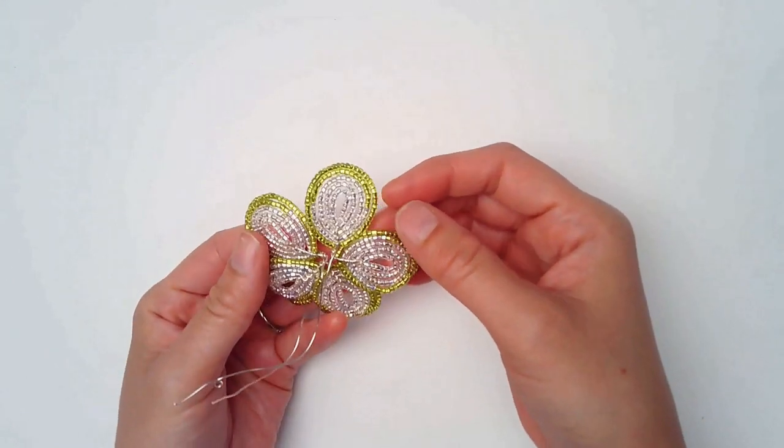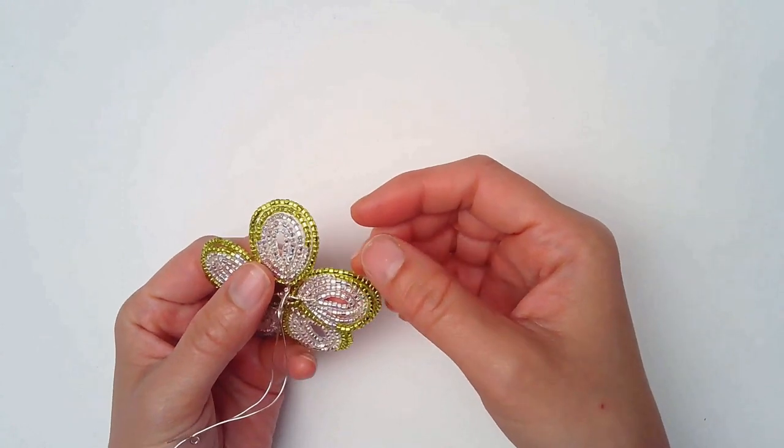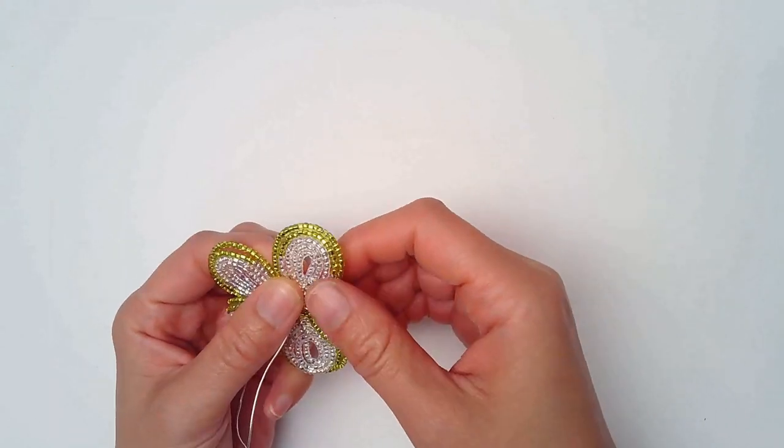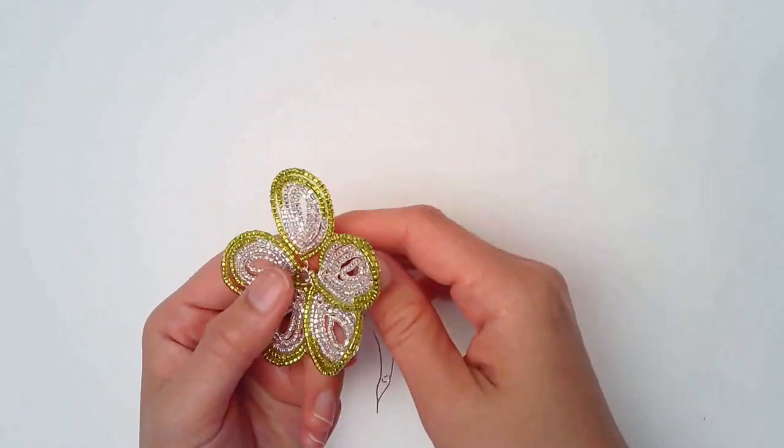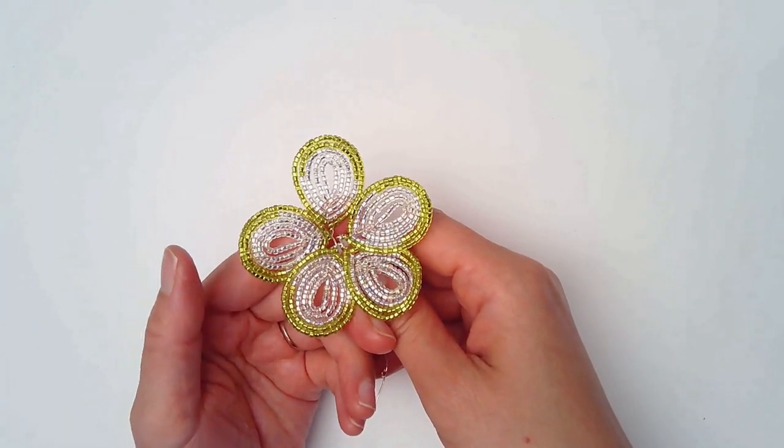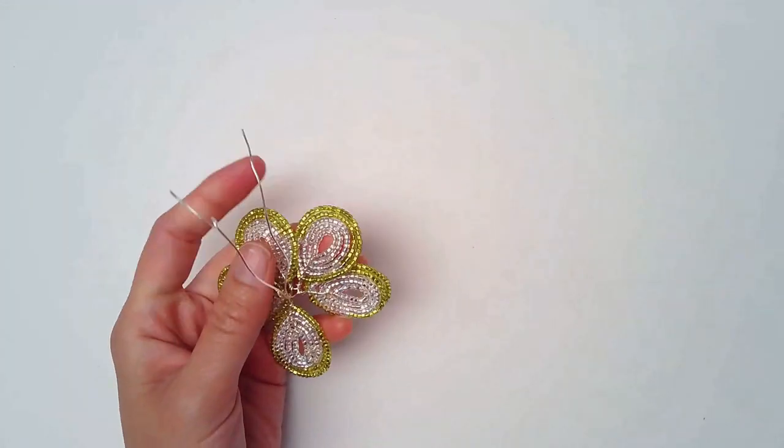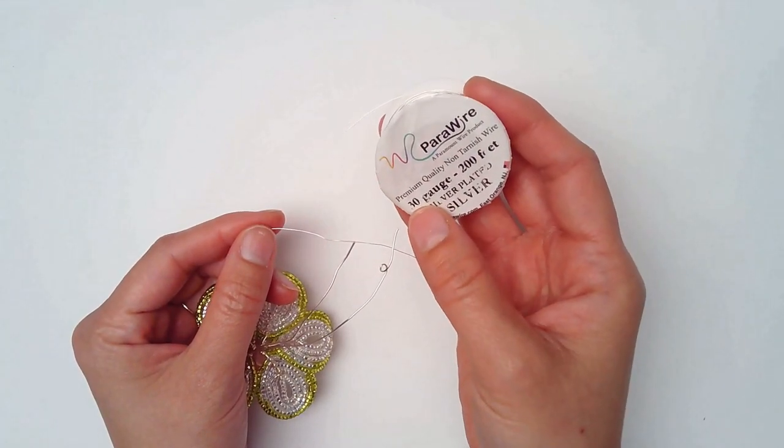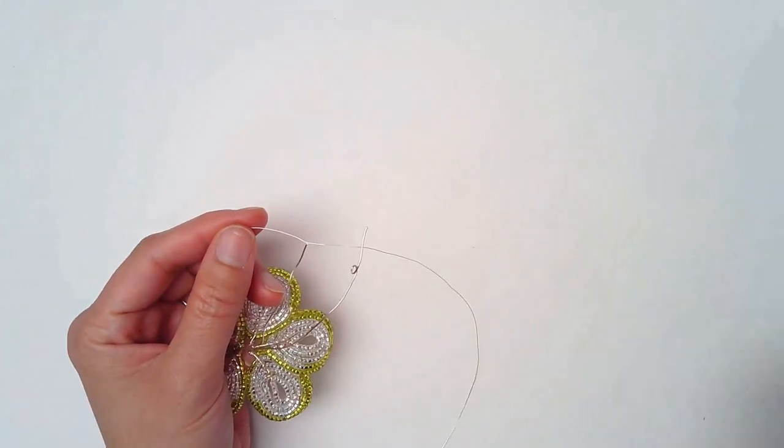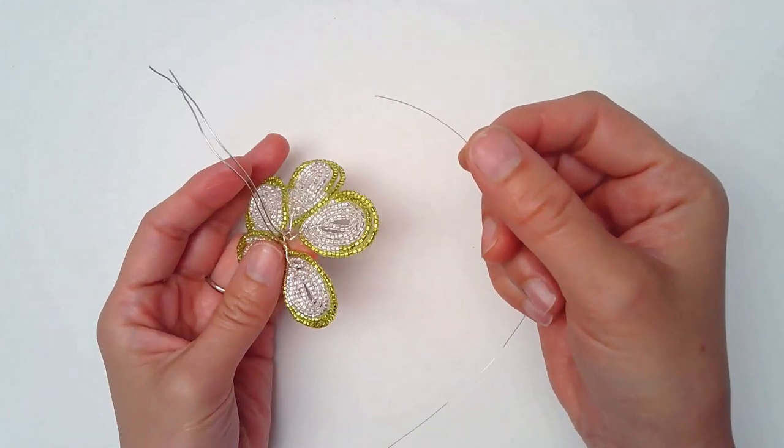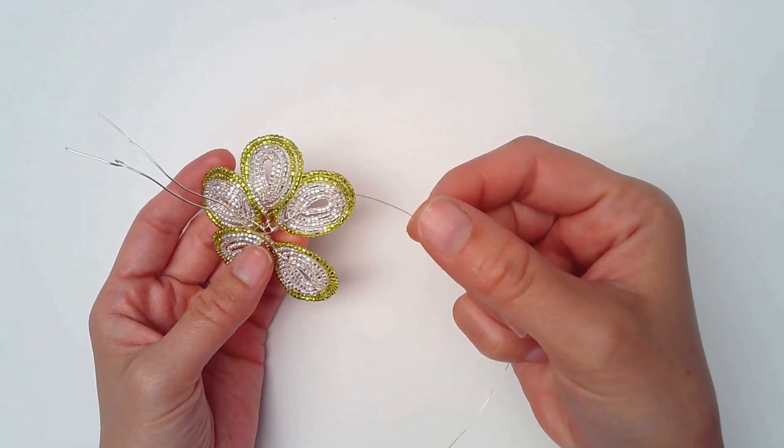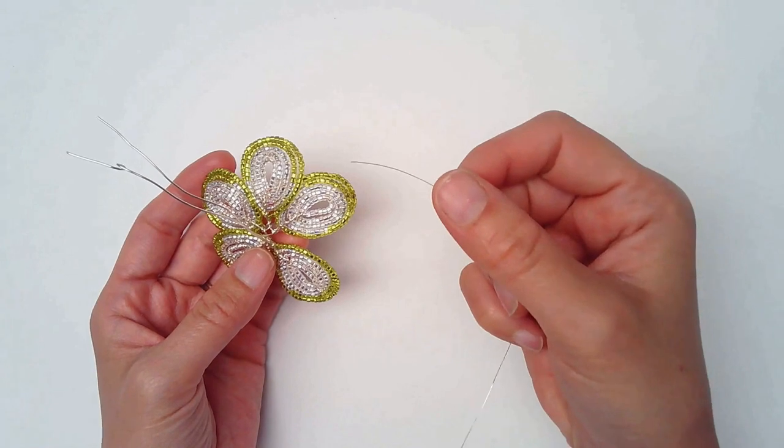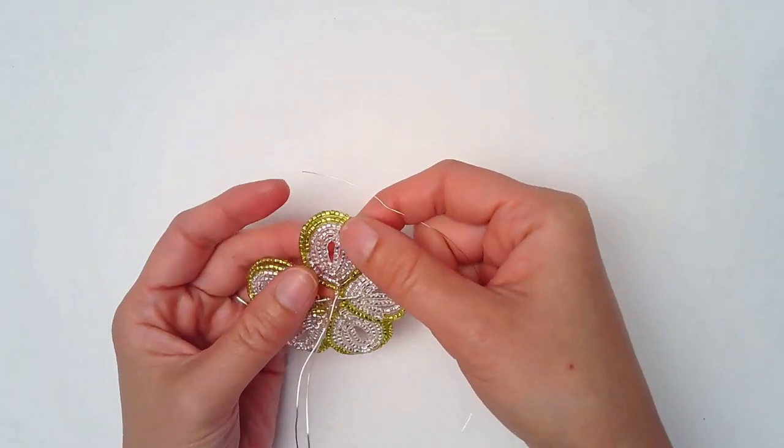This next part that I will be showing you is optional, and you don't necessarily have to do it if you don't want to, because it is not a favorite part of anyone's. A lot of the times I advise it, but for this project it is optional. I'm going to show you how to do it. It is called lacing, and lacing is basically sewing all of the rows together. And for this I will be using 30 gauge wire. You can use as thin as 34 gauge, 32 or 30, and sometimes depending on the project even 28, but 34 to 30 would be good gauges of wire to use for lacing.